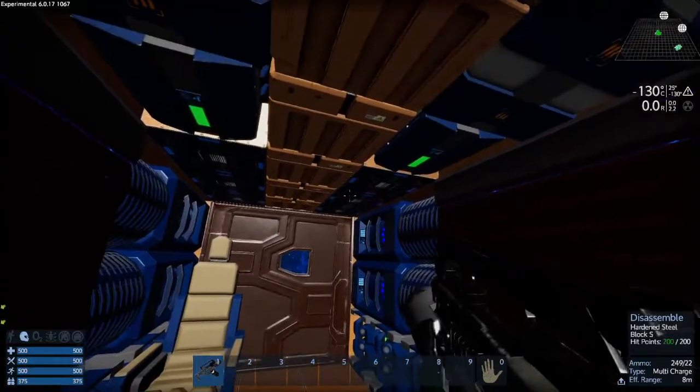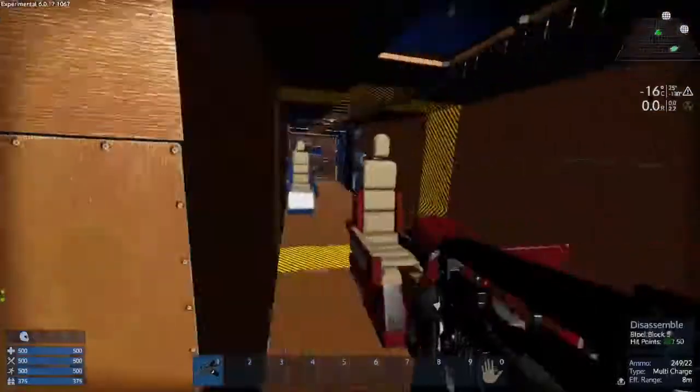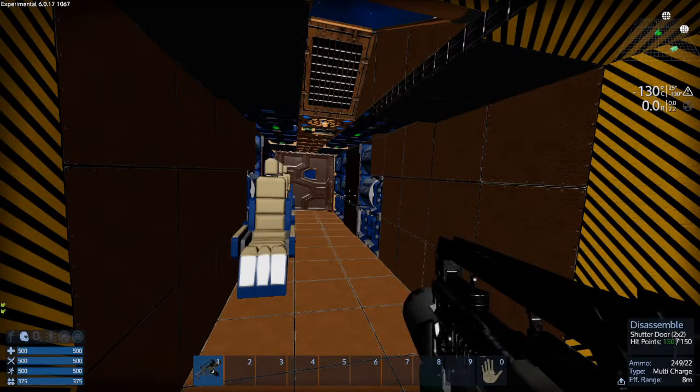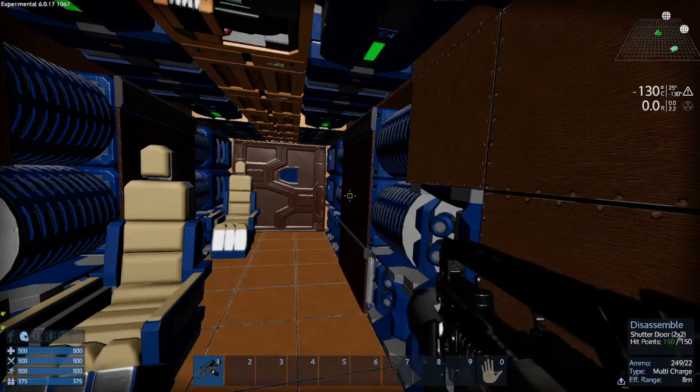The point is that you should never group up all your components into one place. Spread them out, and you will see that in the other ships they're relatively spread out. They've got some armor between layers of them, so that if an explosion does happen, it damages the block instead of the component that it's next to.